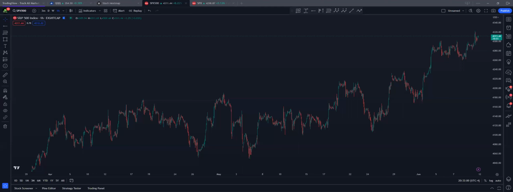So if you're not familiar, the most common type of levels in the market are support and resistance. So that's where we're going to start. What is support? What is resistance? In short, support is a specific price level in which traders are looking to enter longs, or shorts are looking to cover their short positions. Resistance is a level where longs are looking to exit their longs, or shorts are looking to enter their shorts.